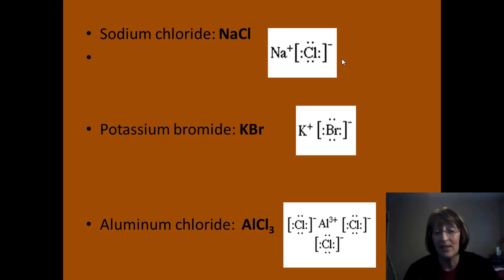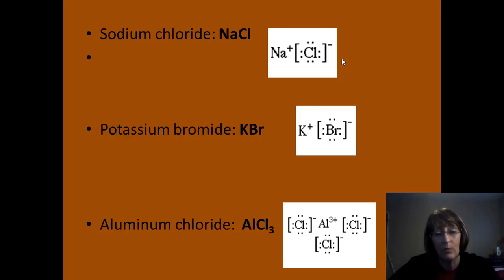And it's going to, in this case, chlorine can only take one of them, so we have to have 3 of the chlorines, and we give one of those valence electrons to each of the chlorine atoms. So aluminum doesn't have any dots around it because there aren't any more valence. It gave up all its valence electrons, and so it's got a +3 charge right beside it.